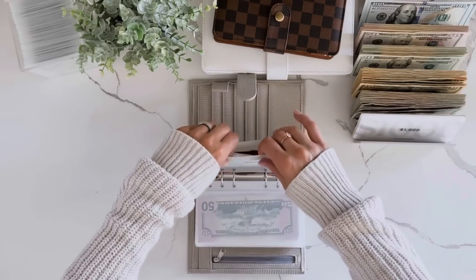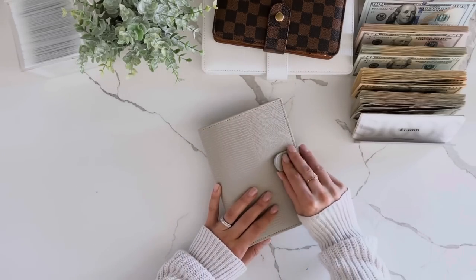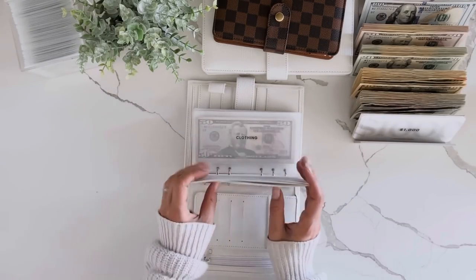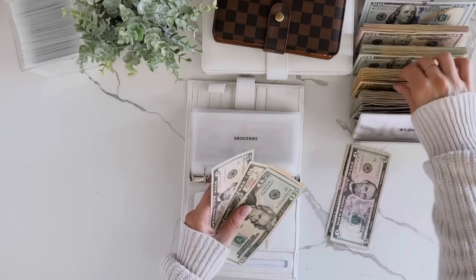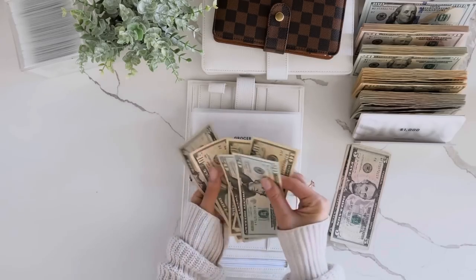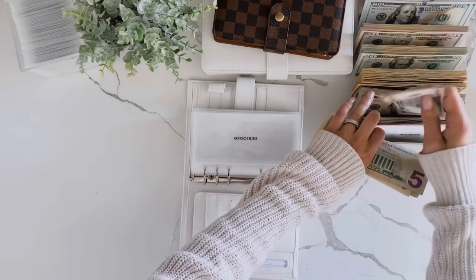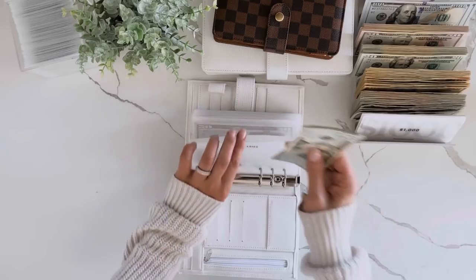The last one is going to be our high-priority sinking funds, which I don't usually condense a ton in because we spend these the most often. It's easier to have smaller bills because then you have less change. I can condense those for a 10. Counting: 10, 40, 60, 75 — which is, I believe, what we started with.